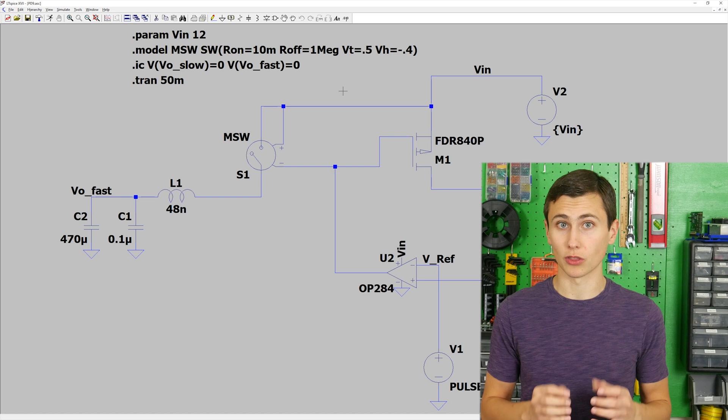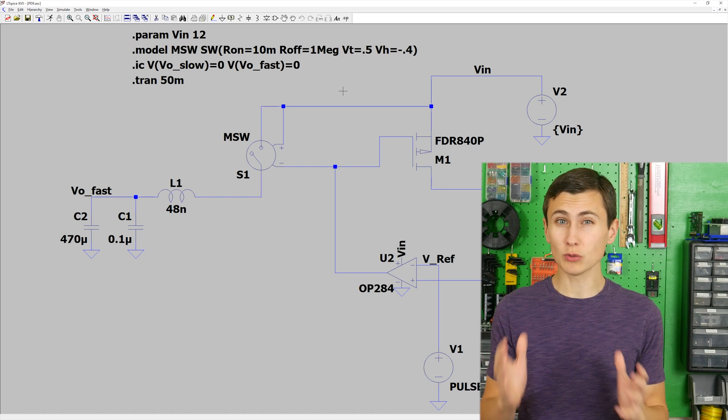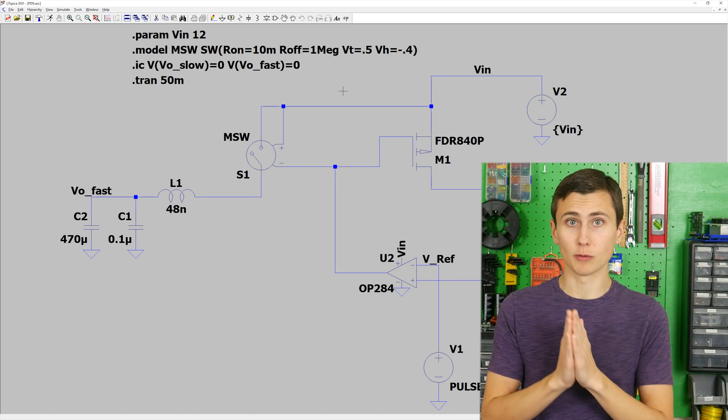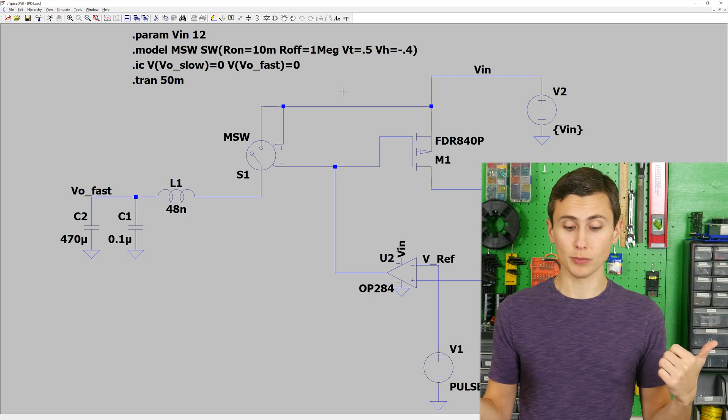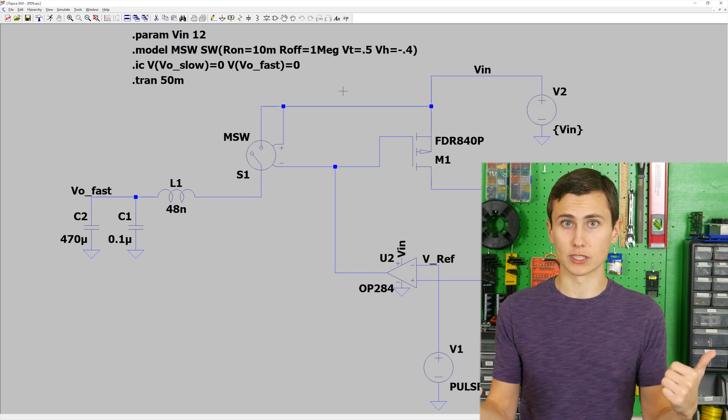Ideal circuits are easier to think about conceptually, but truly ideal behavior isn't usually necessary to get the job done. We walked through an example of this in our buck converter deep dive when we sized our input and output capacitance to keep our output and input voltage ripple reasonable.